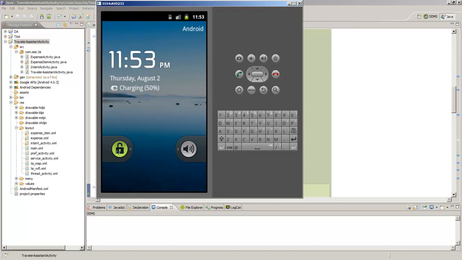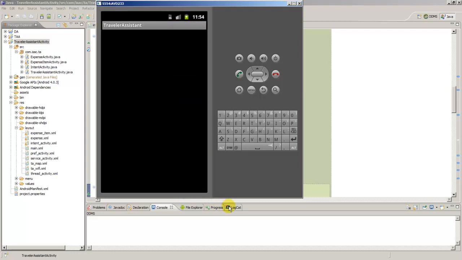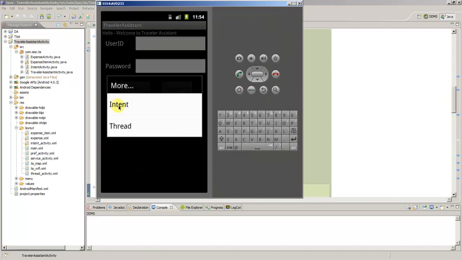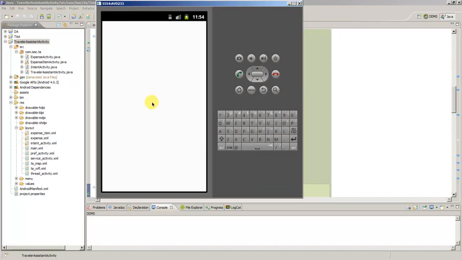Now our emulator is ready, so let us see how it goes. Now our application Traveler Assistant has been launched. We'll go to the menu and we know that it is under More, Intent. When I click intent, that intent activity is launched. Now if I click the browser intent, it will launch a browser activity which will bring up the website you have sent as data, and in this case it is launching a website called cloney.com.